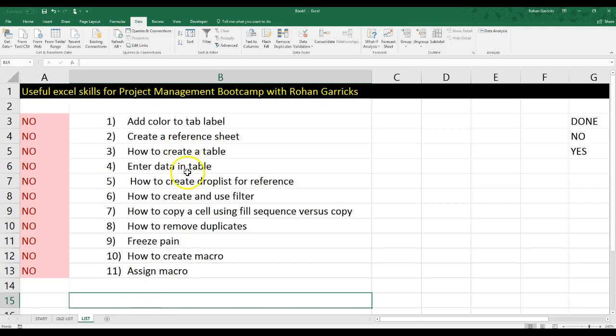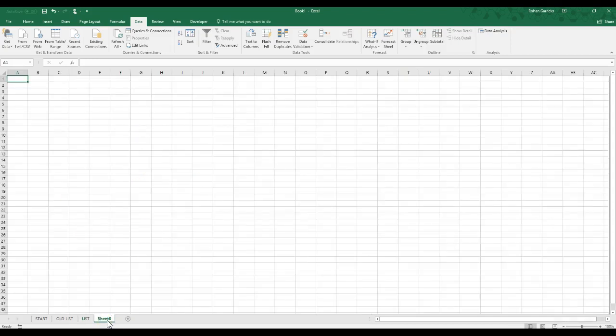And some of these are just stuff that I've developed over the years and used, and I find that it works. Let's start with adding colors to a tab. So if I wanted to add a reference sheet, you click on the plus sign here, you get a new sheet, but I want to know what is on this sheet.